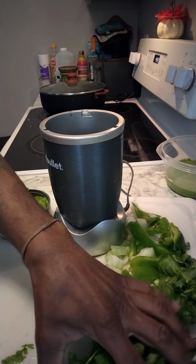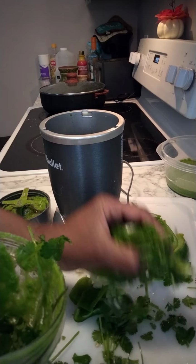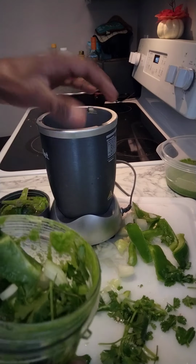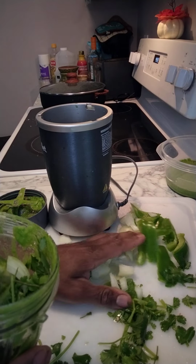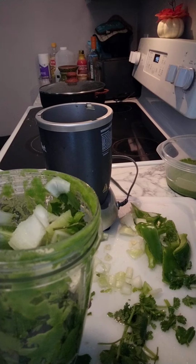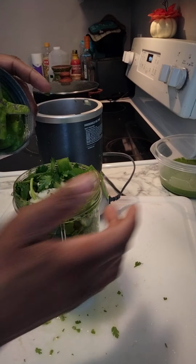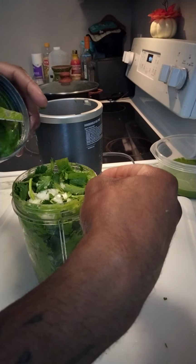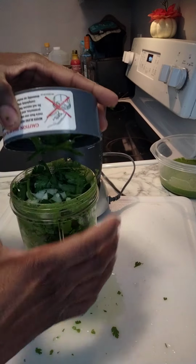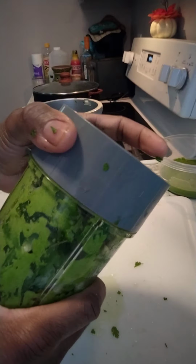Alright. Now let's go. Let's add the rest of the cilantro, peppers, onions, garlic. Keep doing the same thing over and over until it's all done, guys. Okay, guys, so I have it all in. Let's put the cap back on it. And let's do the same thing again, guys.